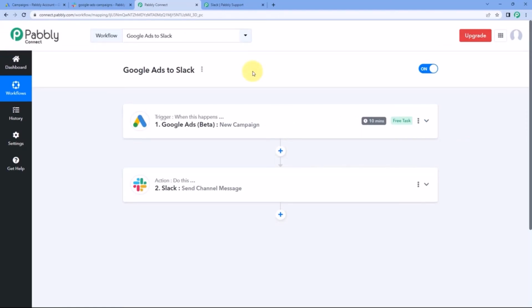Now every time we create a new campaign in our Google Ads account, automatically within 10 minutes, Pabbly Connect will capture the details of those newly created campaigns. It will get the data, and using this automation, we can send those campaign details as a message on our Slack channel. And it basically takes 10 minutes to capture the data of a new campaign from Google Ads because the connection of Google Ads and Pabbly Connect is a polling based connection. In this type of connection, Pabbly Connect will check for new data in our Google Ads account every 10 minutes. So every 10 minutes, Pabbly Connect will check for data, and if we have created any new campaign over there, it will get those details and this automation workflow will trigger.